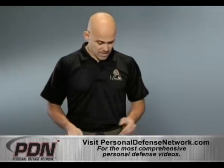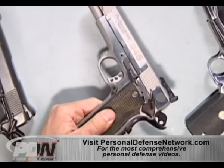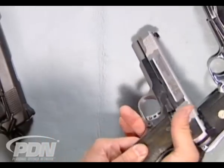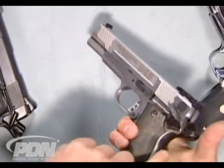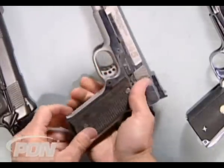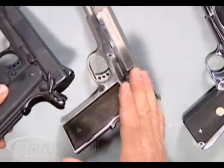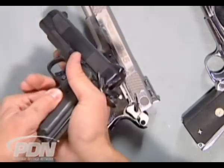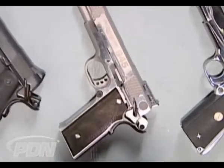If we take a look at both the Caspian and the Smith & Wesson 945, we see this raised bump. That raised bump allows us to be more sure that when we get any type of grip that will allow us to reach the safety, reach the trigger, that we have depressed this grip safety enough so that it will disengage. Okay, now the raised grip, that actual bump, is going to be different on every different type of firearm. And of course on the Meltdown it's been modified, but it still exists. That means I can get my hand around this firearm and get a good depression of that grip safety, be able to use the firearm.